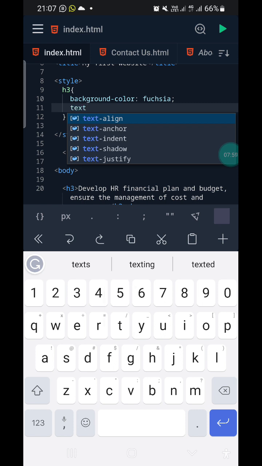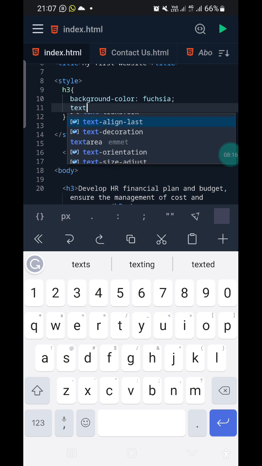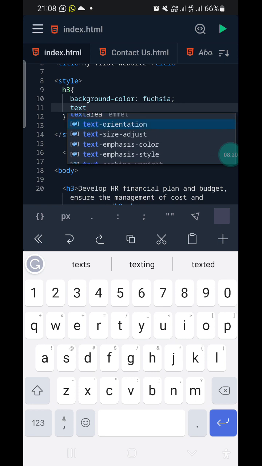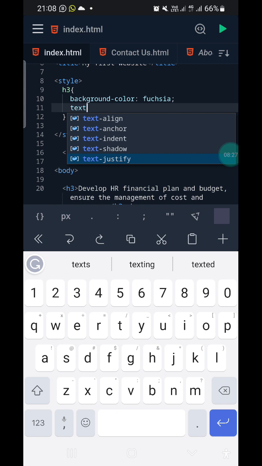You can see we have text-align, text-anchor, text-indent, text-shadow, text-justify, a lot of them. Text-emphasis, text-overflow, text-rendering, text-transform, text-align-last, text-decoration, text-orientation, text-size-adjust. So a lot of CSS properties, but we are not going to use everything.